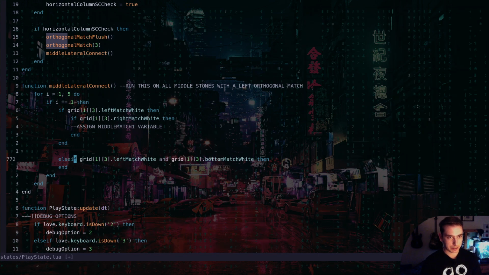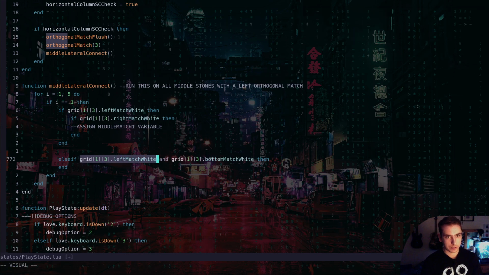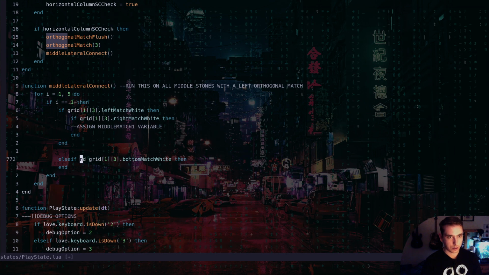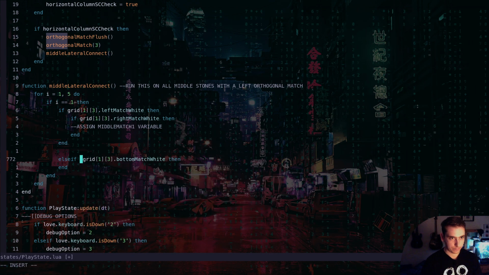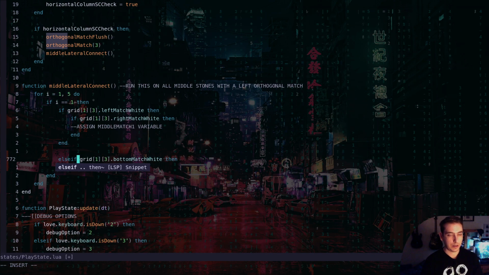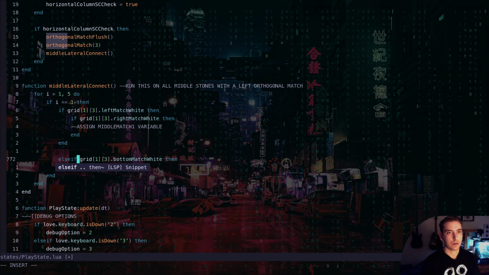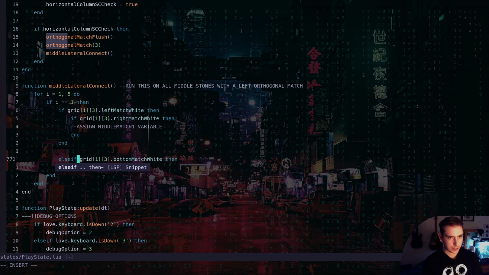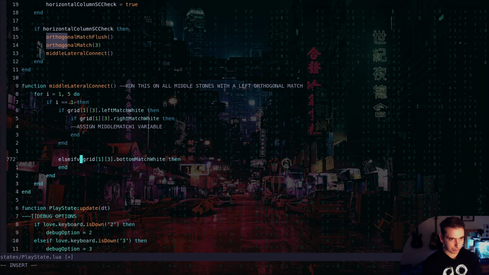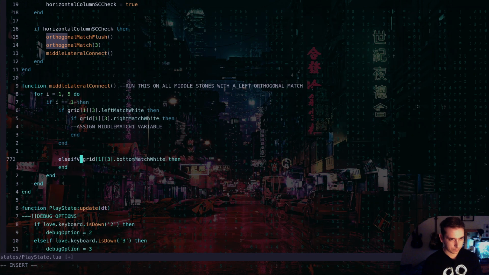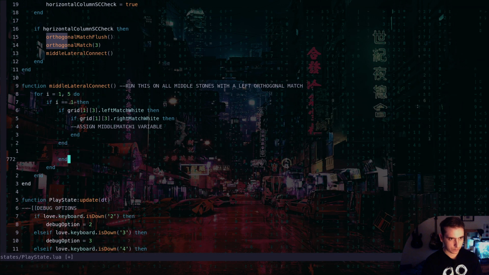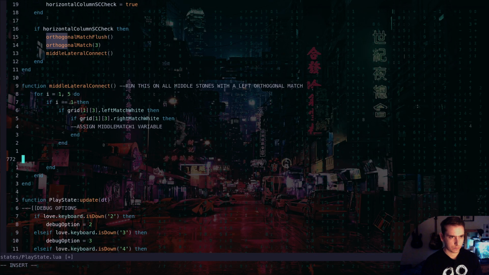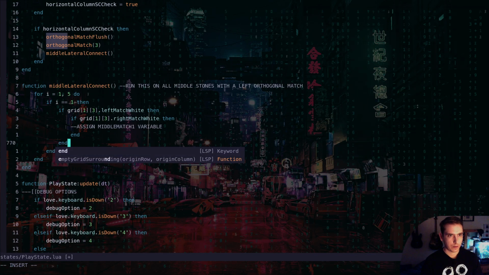That means we can delete this. We can delete this, and then we can say if it's a left white match, then if it's right match, go ahead and do this right away. And then we can say otherwise if we've got a bottom. Yeah.